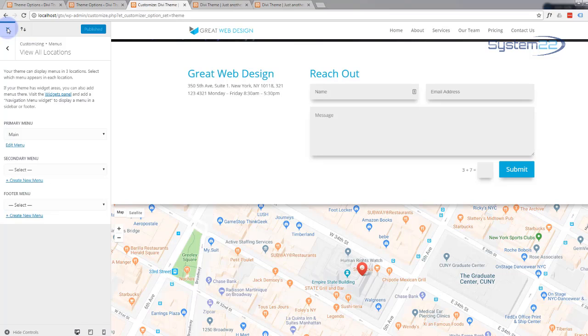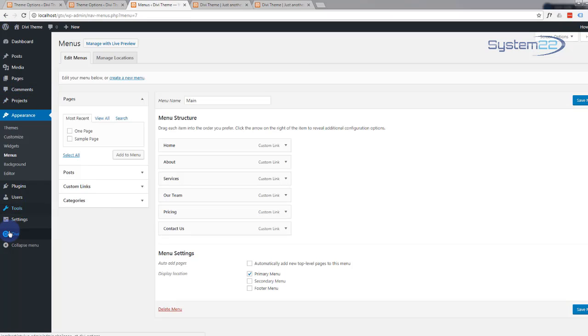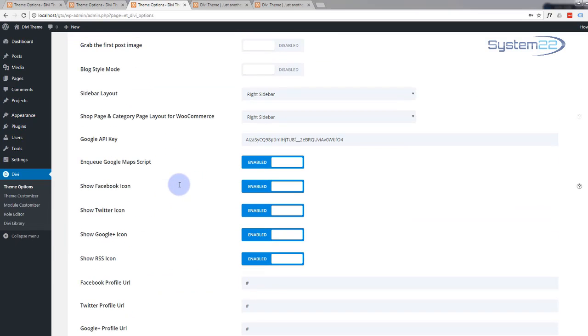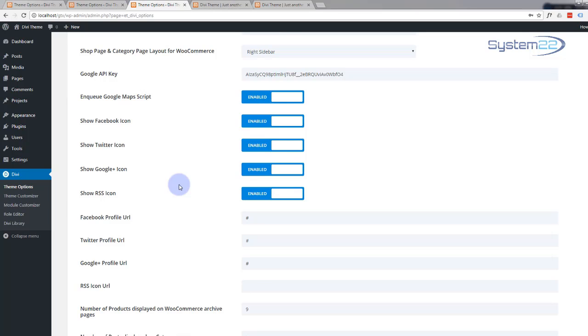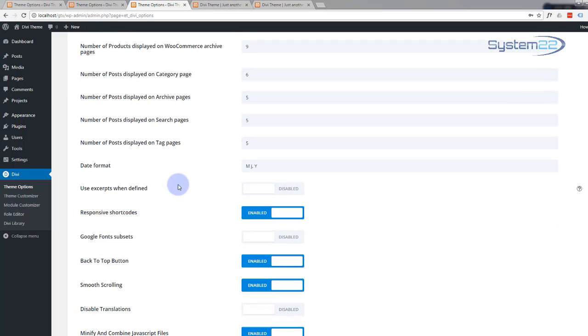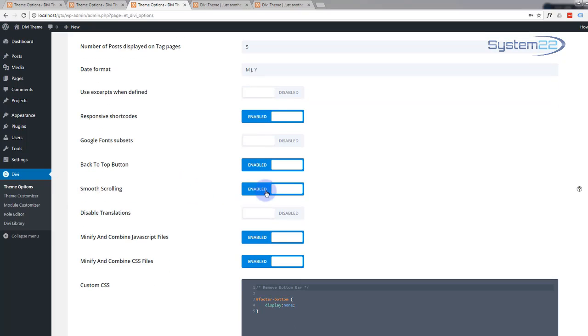Now, I don't know if I mentioned this before in earlier ones, but if yours is just jumping down there, let's go back out of here. Rather than smooth scrolling like that, go down to Divi, go down to your options, and start scrolling down. And let's see where it is. Make sure that you have your smooth scrolling enabled there, because that's what makes it scroll smoothly to each section. It's kind of difficult to say. Smoothly scrolling, scroll smoothly. Try saying that 3 times.